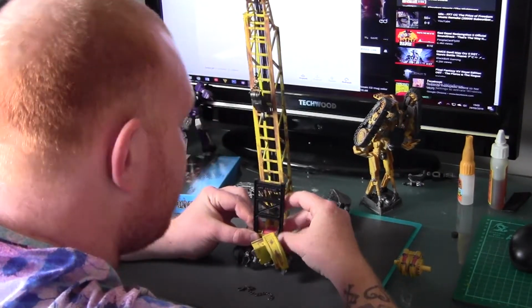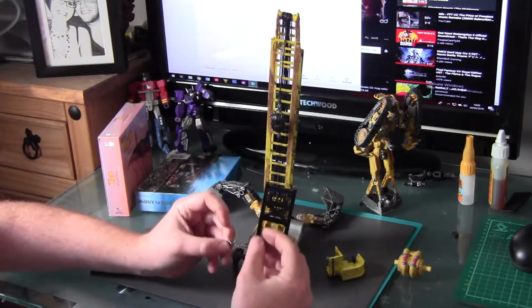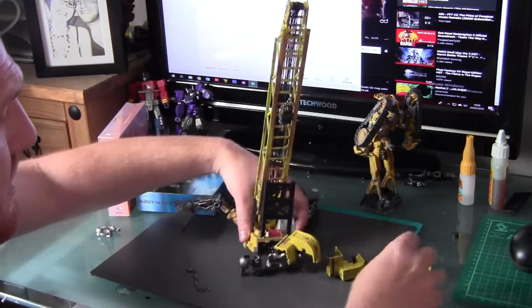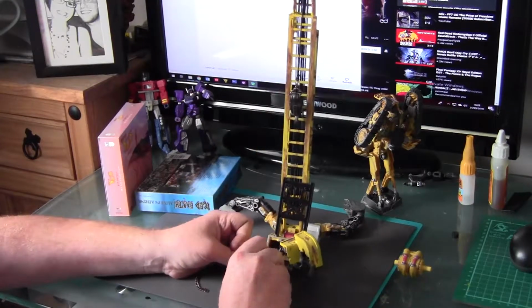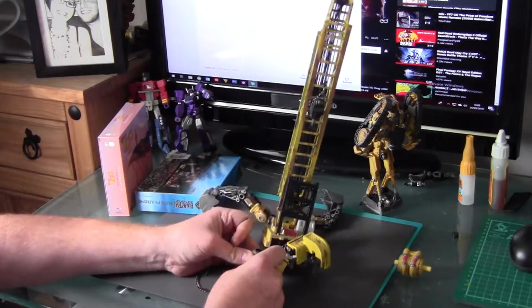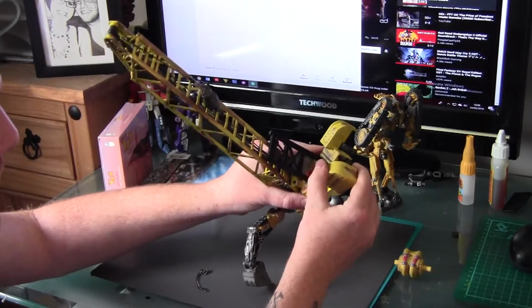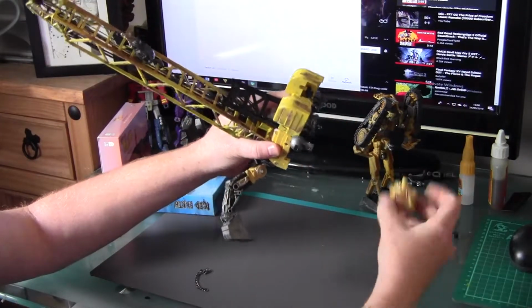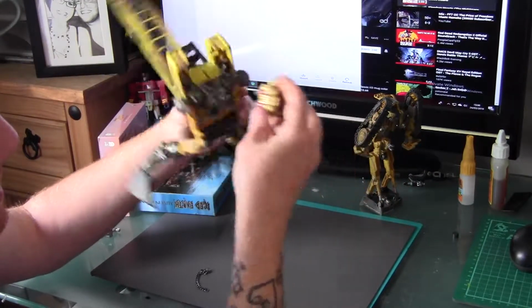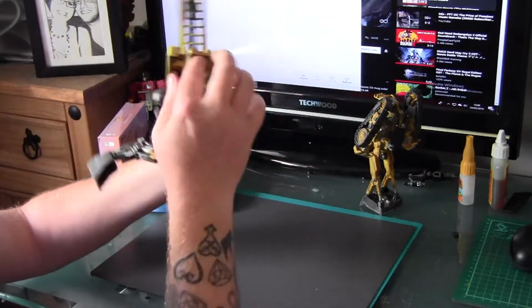Here we go. That's better. So let's put this back on. I know this is quite messy, guys, but this is the first time I've actually properly combined him. That goes back in there. Connect port goes back in like so.